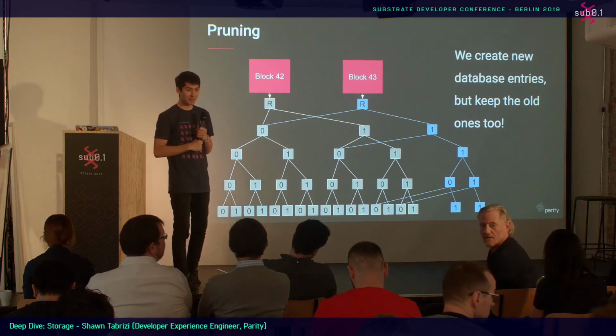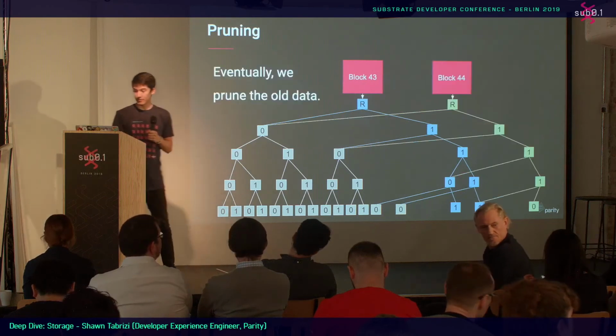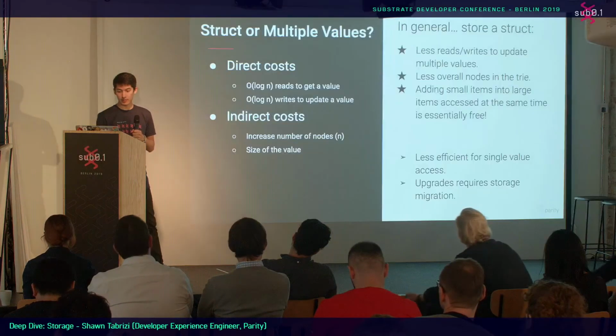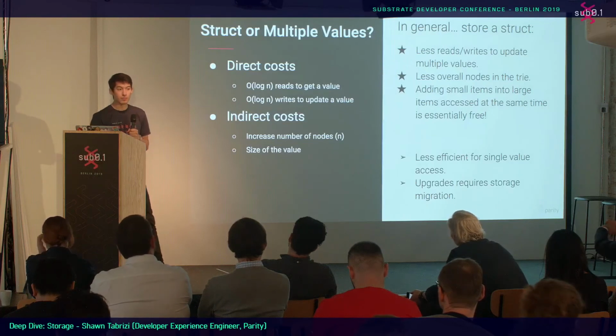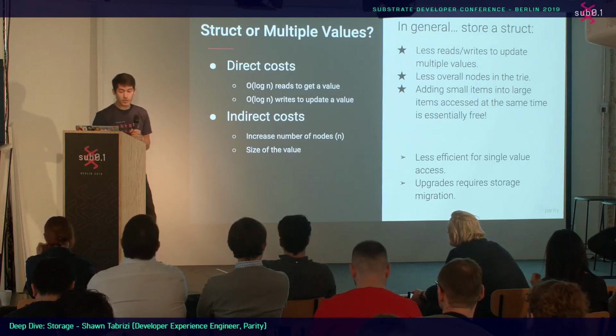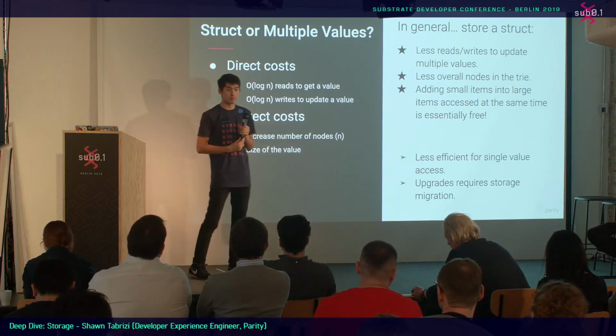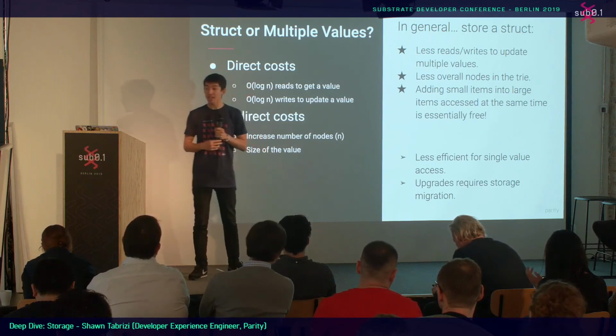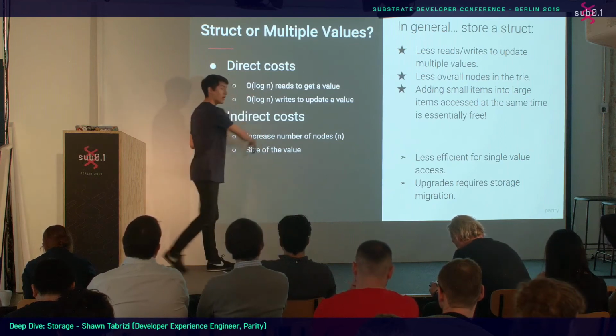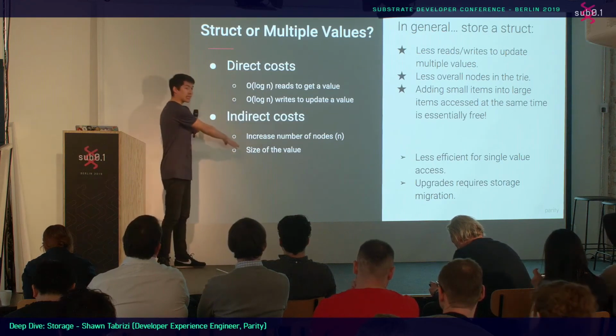So as a best practice, you recommended using structs over multiple values. Is there kind of a point at which that would no longer be true? Yeah. Otherwise, the logical extreme of that is we have one struct and it holds all the data for our module. And that is exactly this size of the value thing. So you should not be doing things crazy like that.